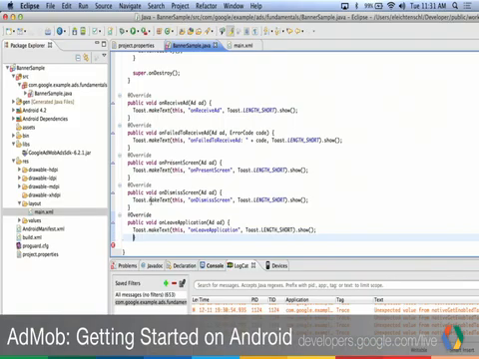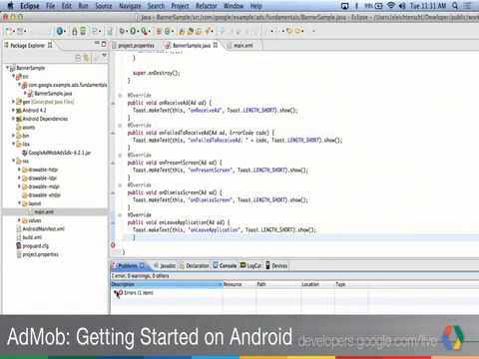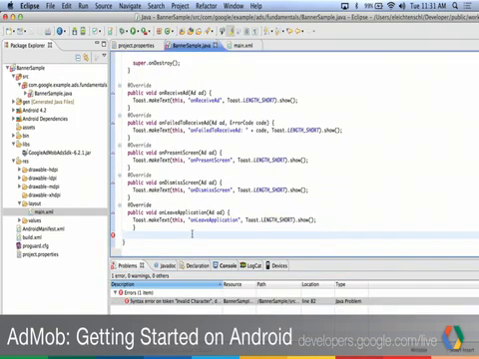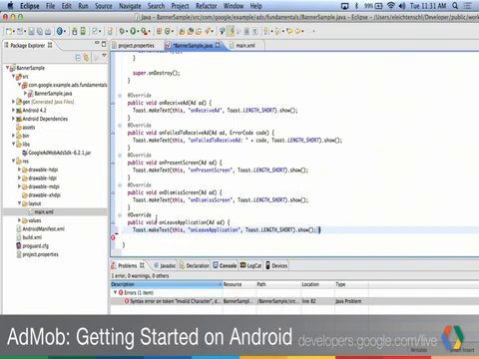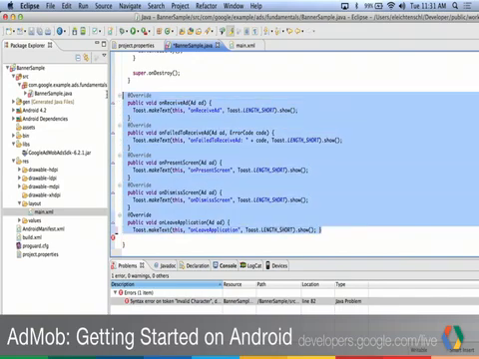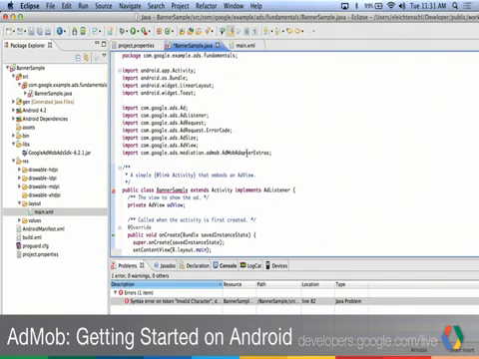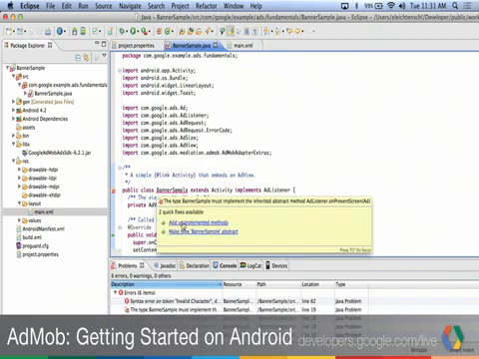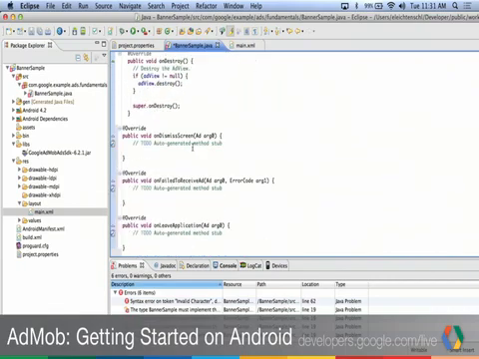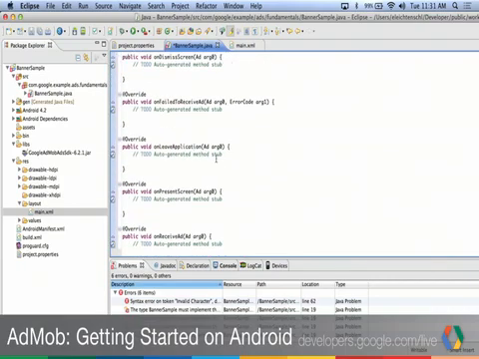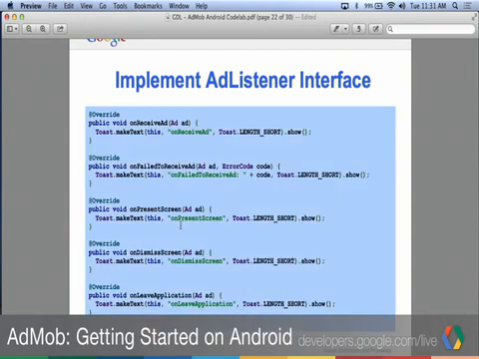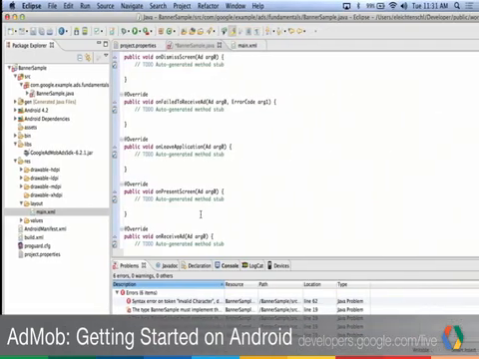Seem to have a quick compile error that I'm going to fix here. All right, it seems like copying from the presentation is causing some issues. So I'm going to try to roll my own here. We'll just copy one toast message.